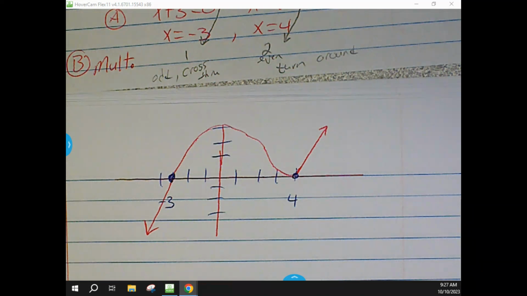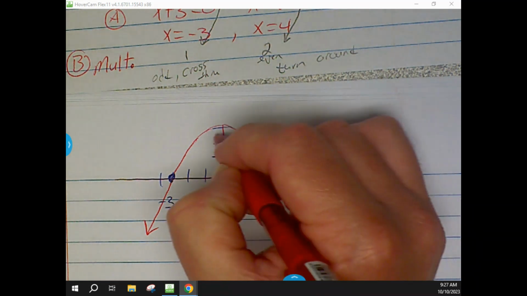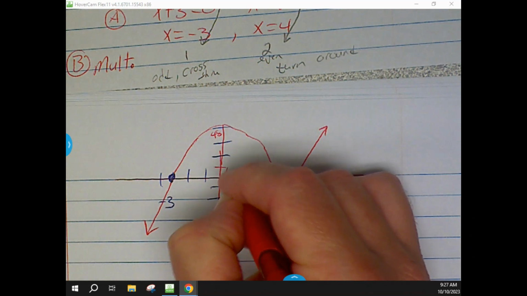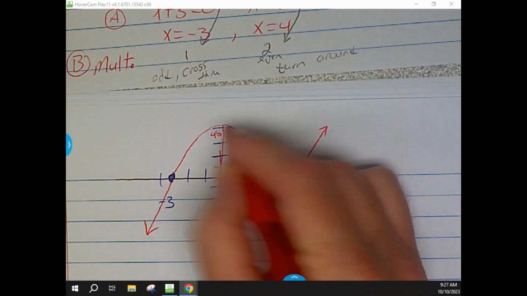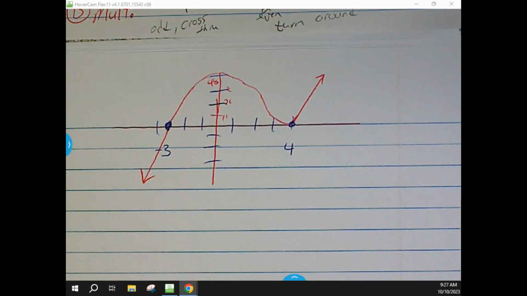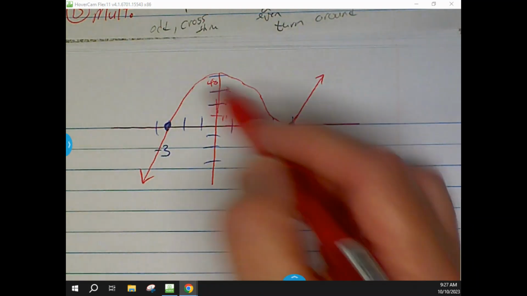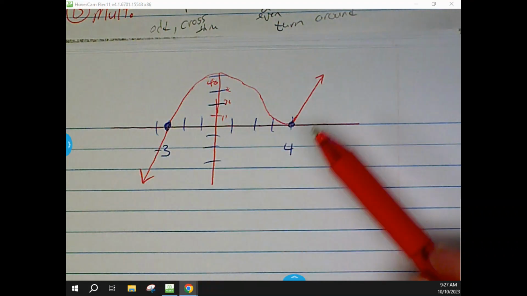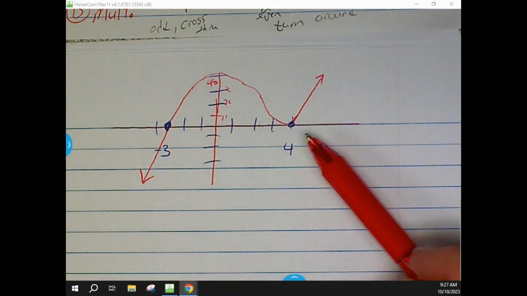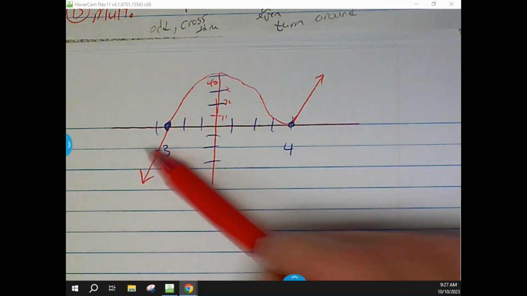I think if we actually chased this thing down, this number winds up hitting at like 48 up here. So if we had this to scale, this would be like 12, 24, 36, 48. But we're not going to worry about that. The main thing is that you've got the general direction going. We can always go back, plug in numbers, and eventually get this graph correct. So all I'm worried about is you've got your solutions, and then you figure out whether the graph turns around or crosses through, and what happens at your endpoints.